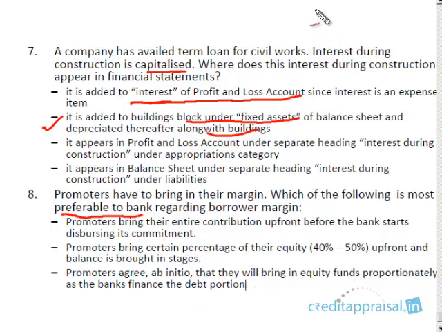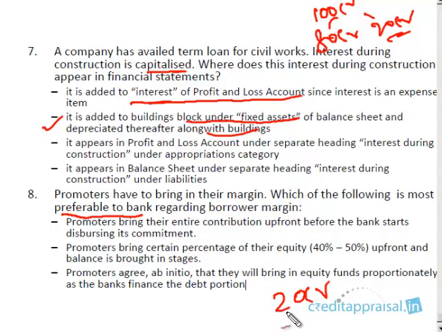So we have a project of 100 crores, of which the bank has sanctioned 80 crores and the promoter's contribution is 20 crores. So the first option is saying the promoters will first of all bring in their 20 crores. So they start the project, the work, the land, maybe part of the civil works. They meet it with the margin of 20 crores, and then the bank comes into the picture. The bank starts disbursing its 80 crores step by step.